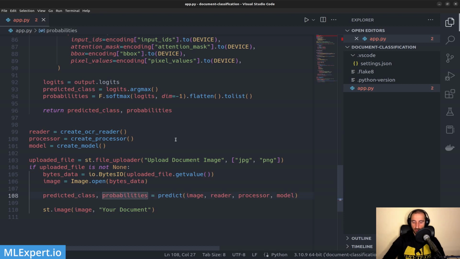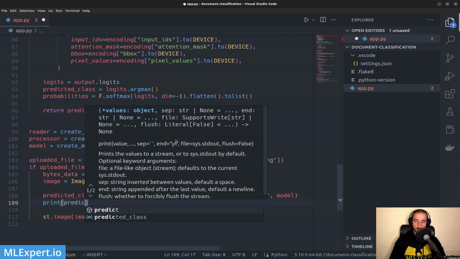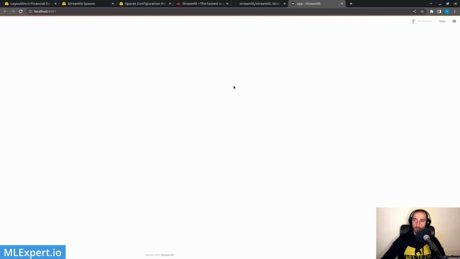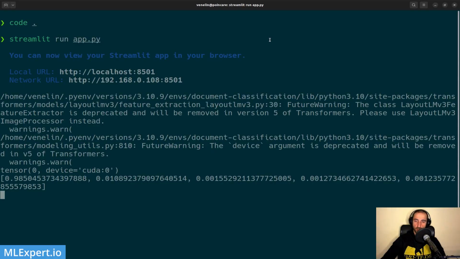Let's print the results. And the probabilities. Let's upload this. So this is the predicted label. And as you can see, this is running on the CUDA device.